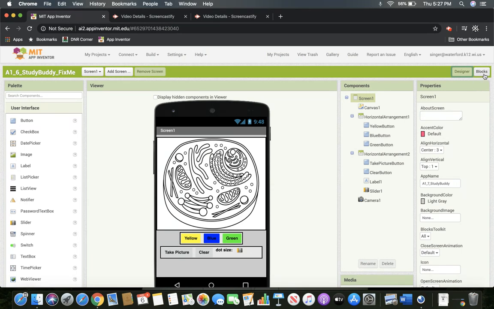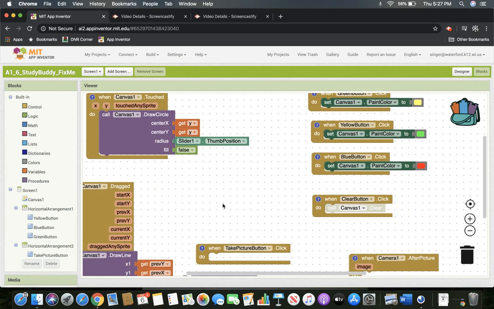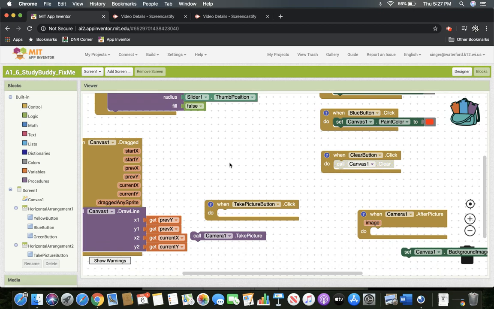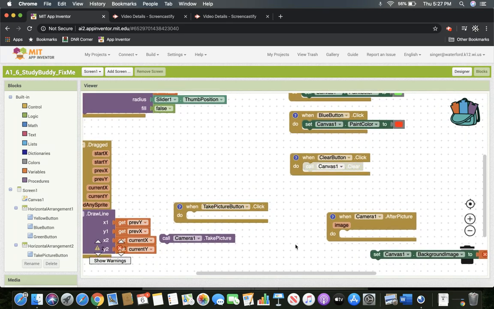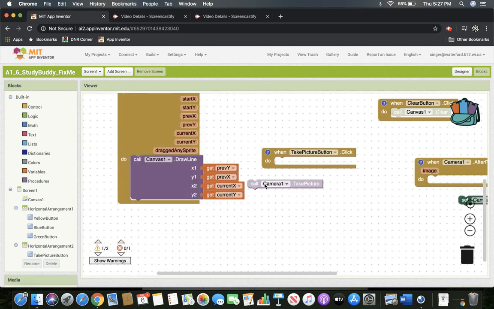So if we look at our viewer page or our designer page, there's not much we're going to do here. There's nothing we can really change or we need to change. Everything is in the blocks. So we want to look for some of the easy, low-hanging fruit kind of things. For example, I see here for the take picture, if I look at these errors or warnings, well, here's one. It's not connected to anything.